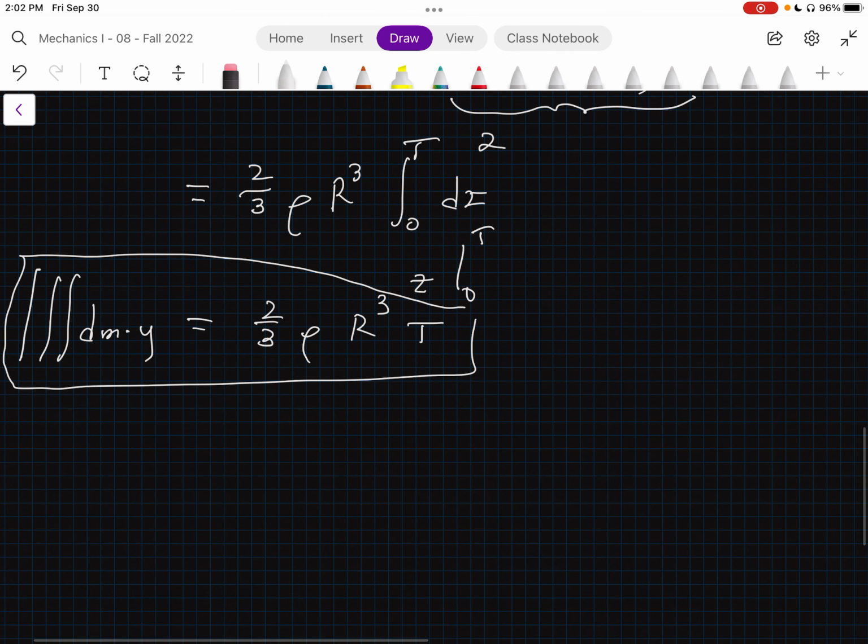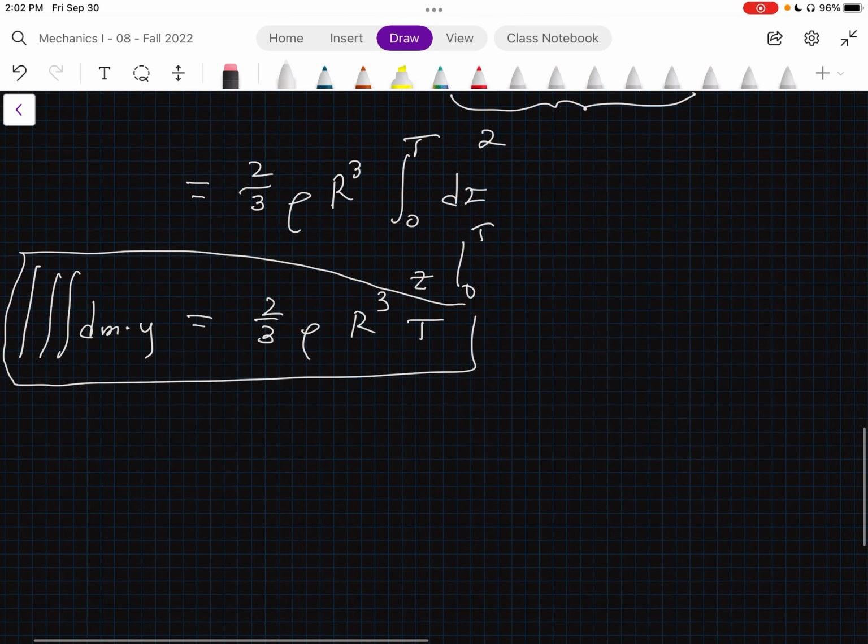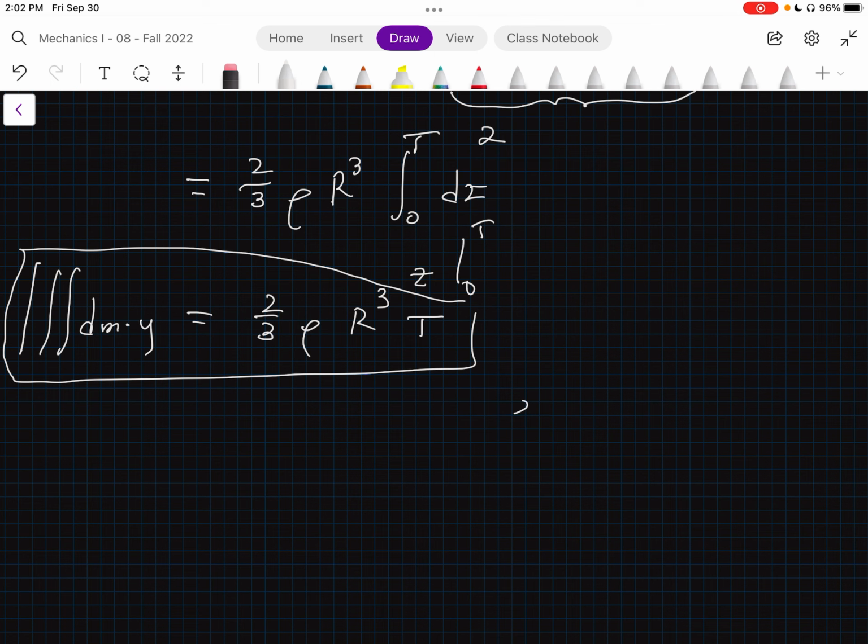So what is the density? How would we represent that? If in this case it's uniform. If it's not uniform, we couldn't have just pulled that out as a constant, so you'd have to keep that in when you're doing all the integration. But the density in this case is going to be the mass divided by volume. If we think of the disk, a whole disk, like a circle, would be pi r squared times my thickness in the z direction, but we just have half of that. So let's plug that in for density.